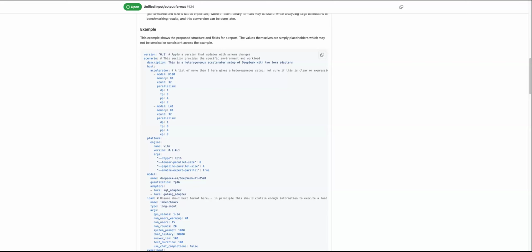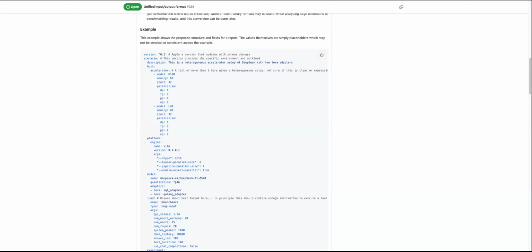But so there's three high-level fields. There's version, which essentially describes the schema of this input and output. Then you have a scenario field, and this describes the environment that you're running it in. So what are the versions of the inferencing platform you're using?